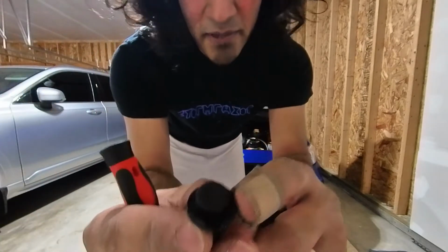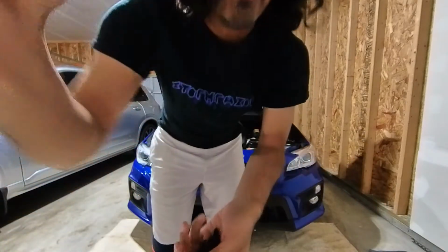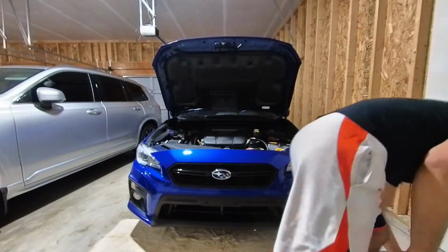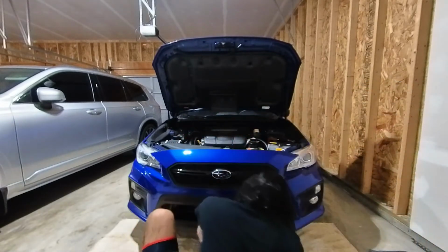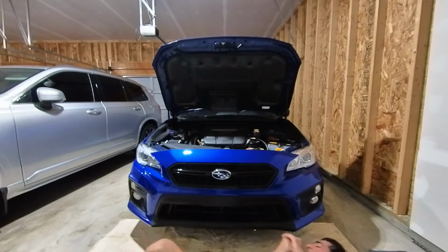So getting the top to pop first, right, and then actually pulling the clip out, it's a bit of a chore. Oh man, that's the other thing, be careful with the screwdriver in your fingers. Last thing you want to do is stab yourself, you know, like I just did.